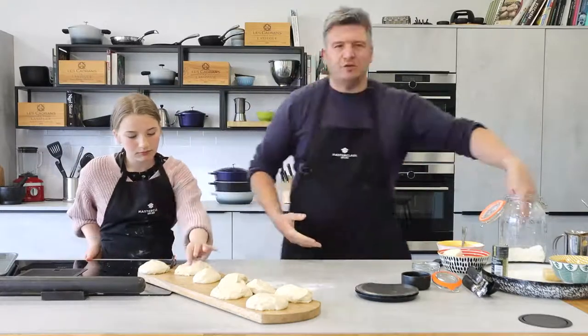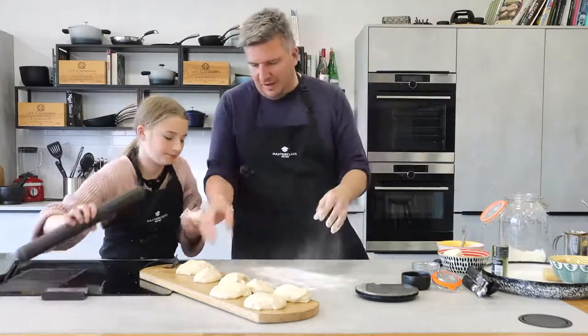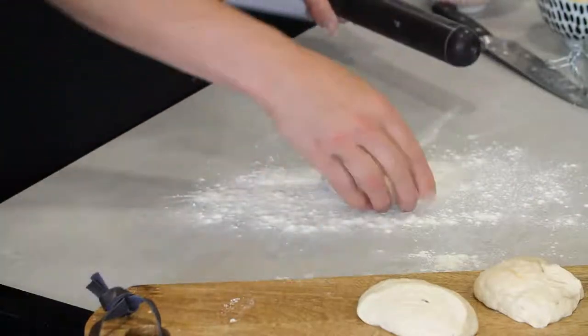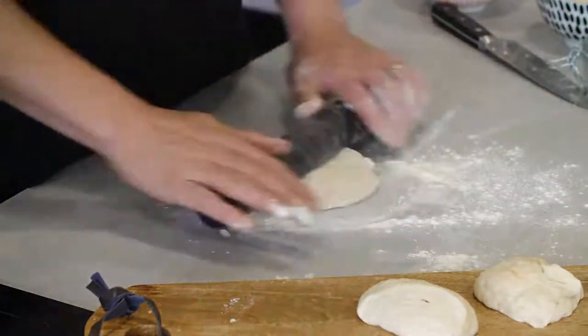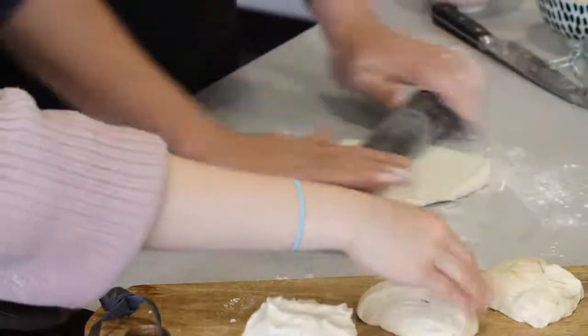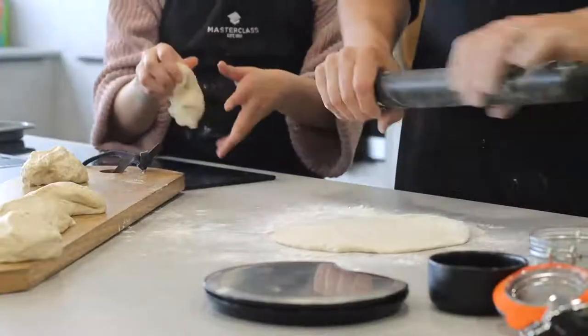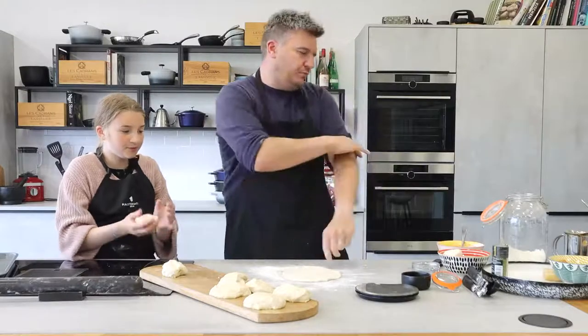Right, Poppy's desperate to roll. So I'm going to show you one, yeah? So a little bit of flour. I'm going to take the ball, all right, steady, and then we're just going to roll it once, roll it twice, turn it over, roll it once, and roll it twice. Yes. Okay, so are you watching carefully on this, Poppy? Yeah, roll once, roll twice, good, then.